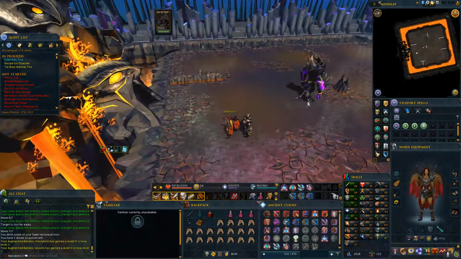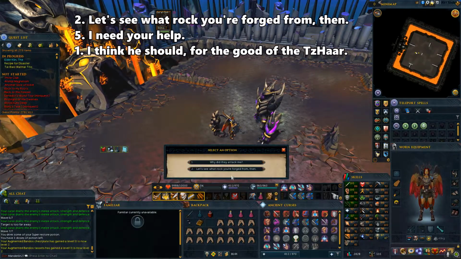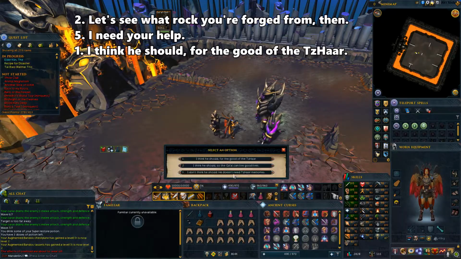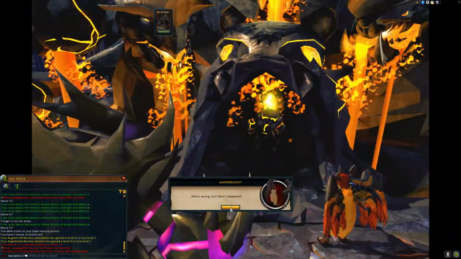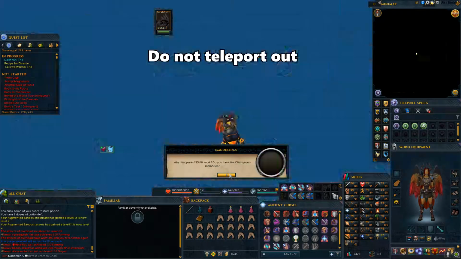After clearing all of the waves, talk to Takhar Hak and select the second option, the 5th option, and the 1st option. Watch the cutscene and then start backtracking into the caves through all of the rooms again.